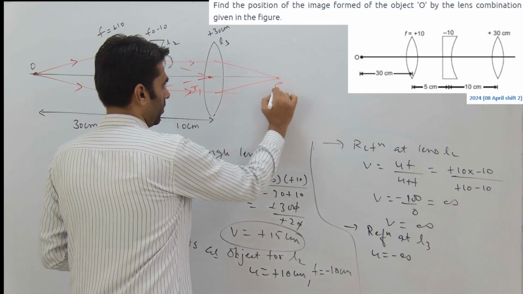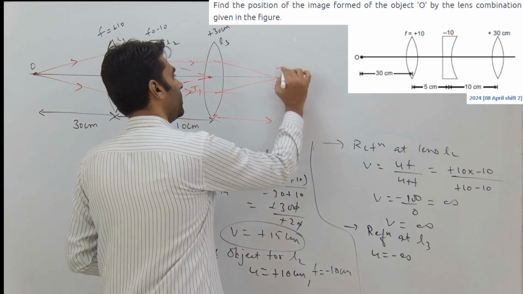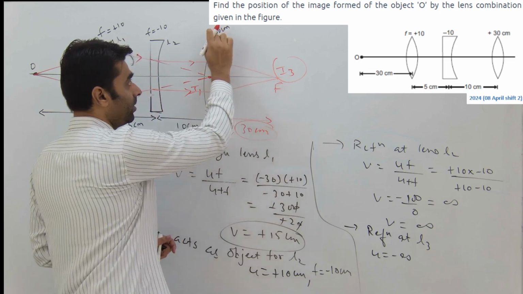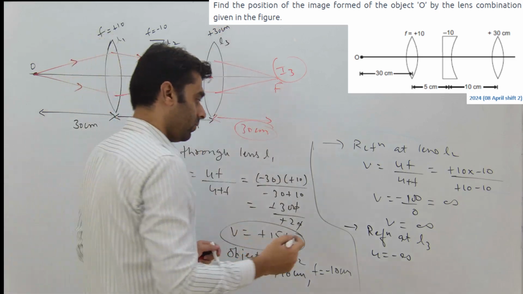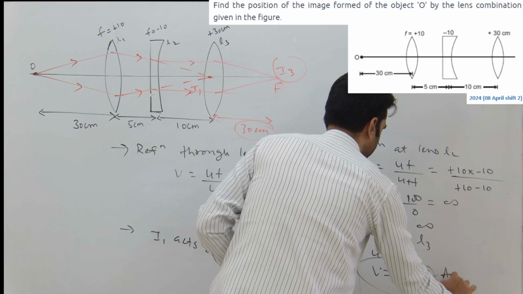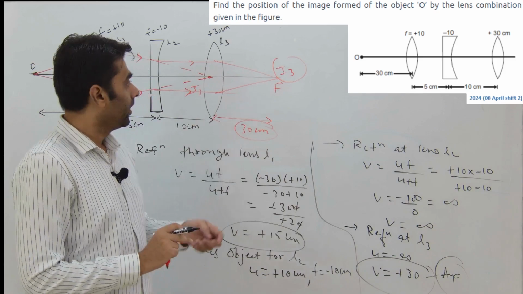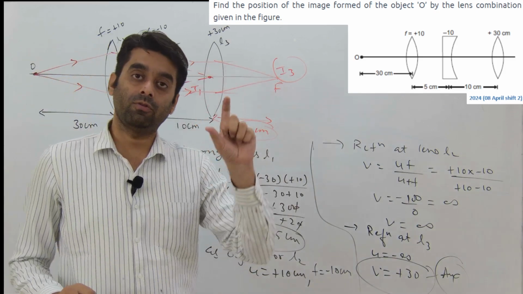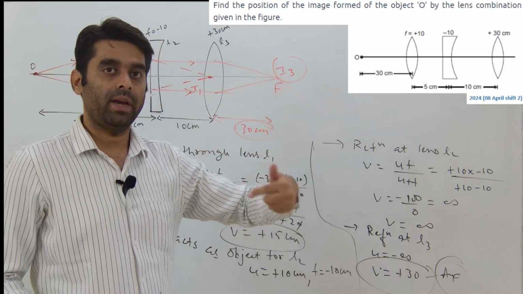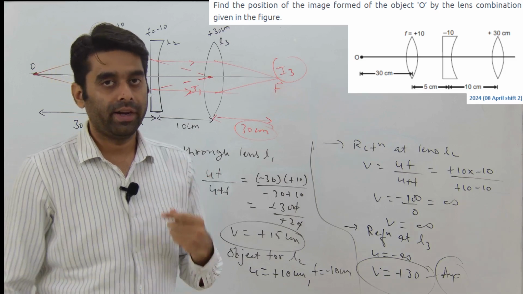Over here. So the final image distance, I can call this as I3 also, which is our final image. It is equal to 30 centimeter. Why 30? Because the focal length of the third lens is 30. So finally v value will come out to be plus 30, and this will be our answer also. Plus 30 will be our answer. I hope it's okay. And always in these types of questions, always focus on the path of the light ray. Do find out the refraction images one by one, and then also focus on the path of the light ray. Let's move ahead.